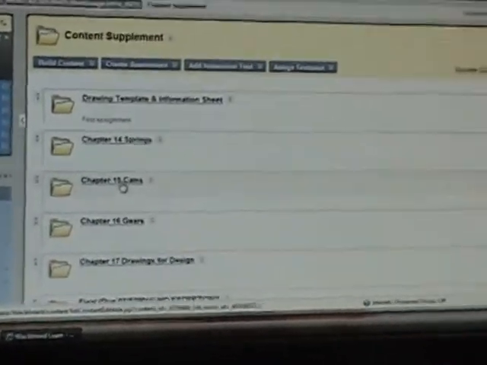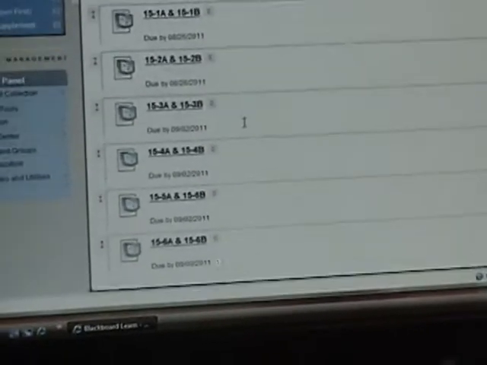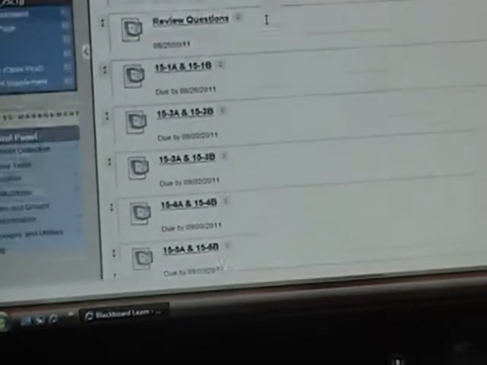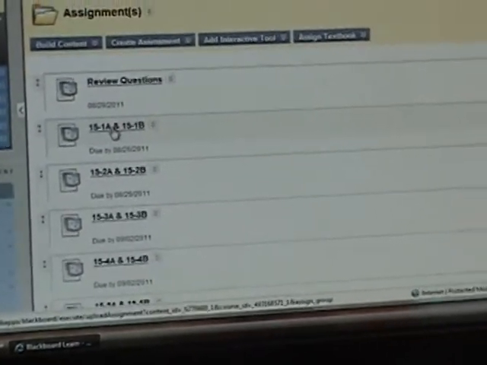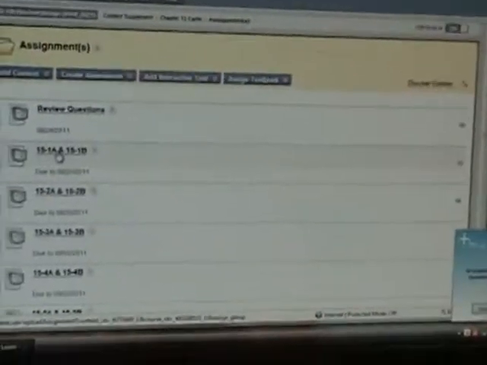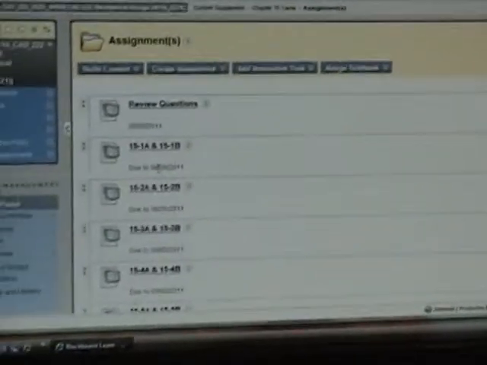Let's go to cams. Let's use this as an example. Click on assignments. These are all your chapter 15 assignments. You want to do your review questions. Let's go to 15.1a and 15.1b. This is your due date.